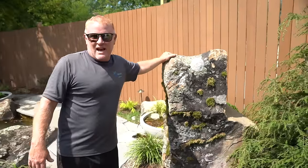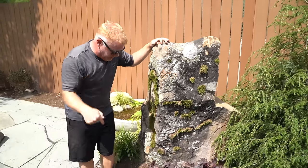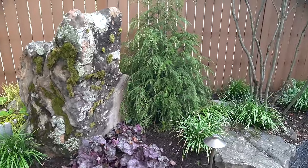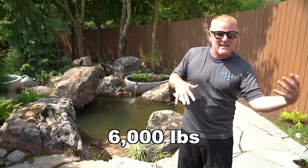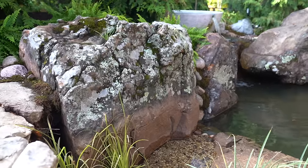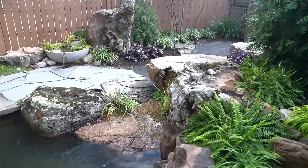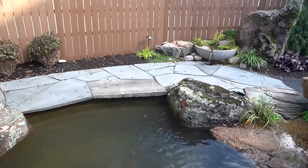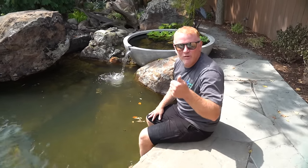I really wanted to build another pond — we've got the big swim pond and another pond over there — I want to do a smaller pond but with giant rocks, and the giant rocks were to scale with the 60-inch bowl. As you come in closer you get an idea of the size of the boulders we're using. This rock is a six-foot boulder — we put a foot of it down into the ground so it's just about at five feet. Some other rocks are pushing four to six thousand pounds a piece. Using these huge boulders in such a small space makes it look very natural — the idea is the rocks were born here and all the man-made stuff was worked in around them.